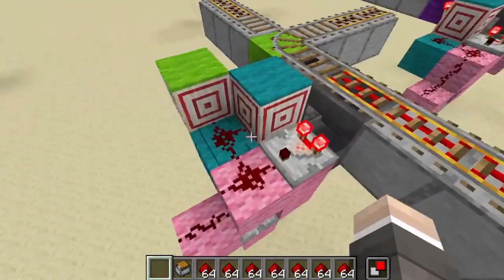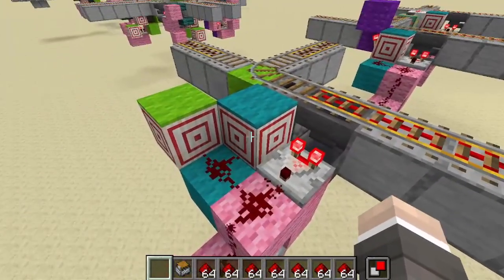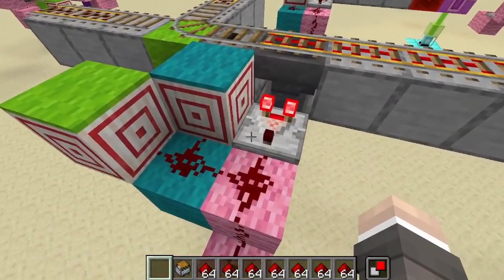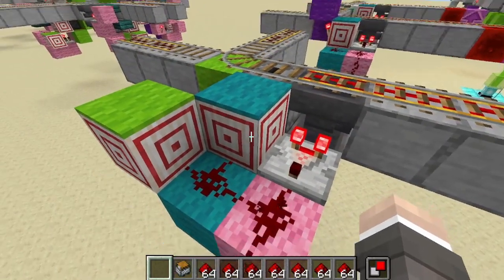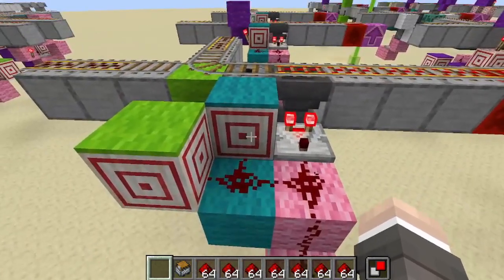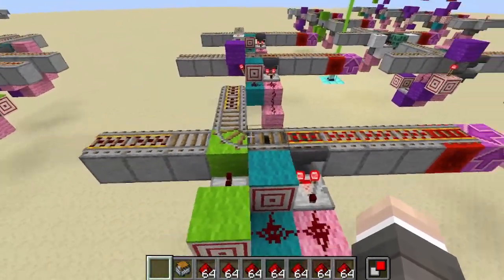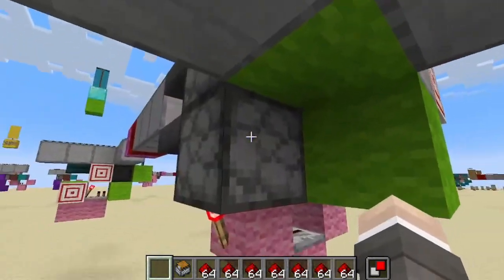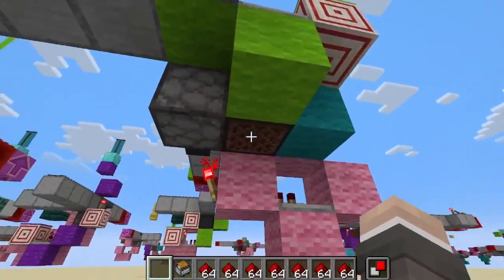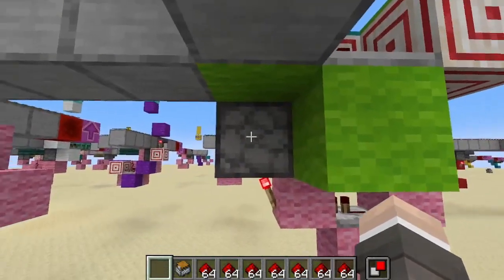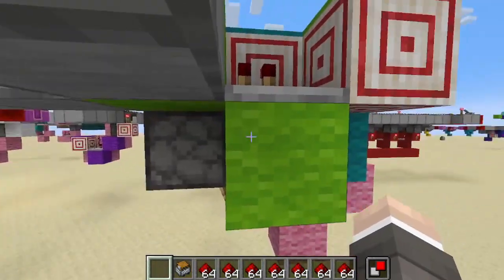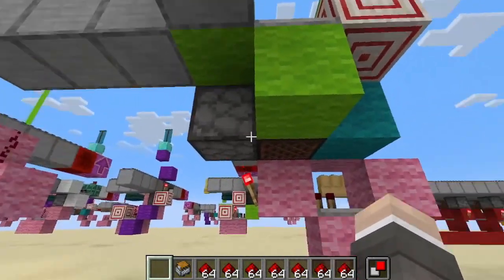And it has to be just one redstone tick later. So this is the only way I found of transmitting this signal to the droppers as fast as possible. The target block powers this dropper, and there's another dropper down here that has a node block below this target block, because this also powers this diagonally, but it needs an update to realize that, so the node block provides the update.